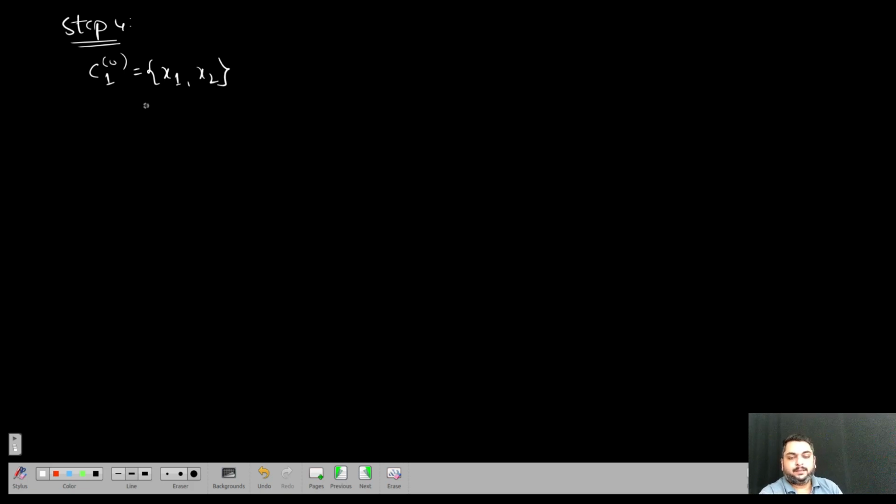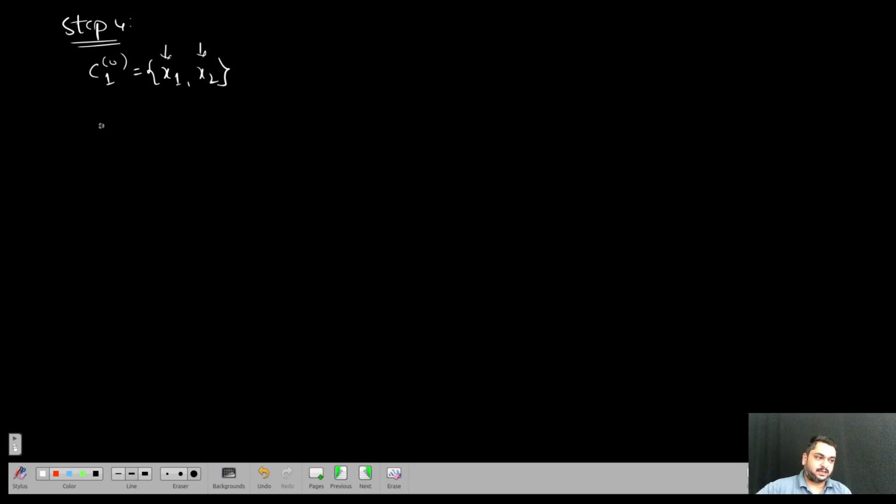Now in step 4, we have to go for updation. So how do you update? You have to find the sum of all the Euclidean distances for assumed medoids. Now let us take C1. Initially the cluster C1 contains x1, x2. So what is the rule here? In step 4, we assume each data point in that particular cluster as the medoid and then check the distance, find the sum of all the distances, and then choose which one produces the minimum sum of distances.